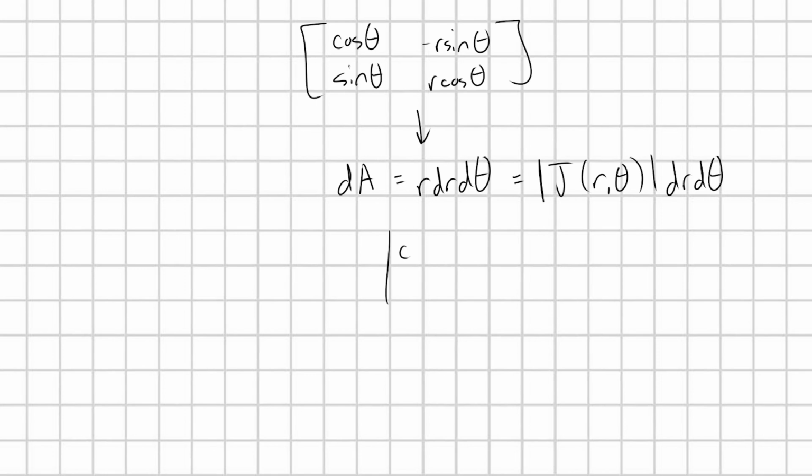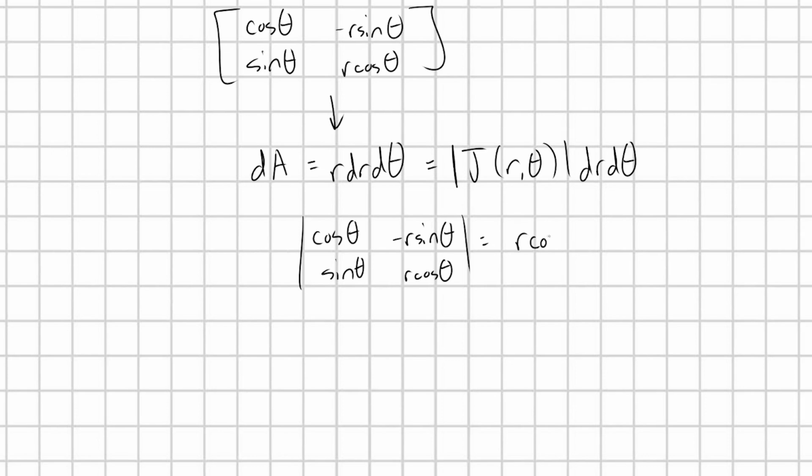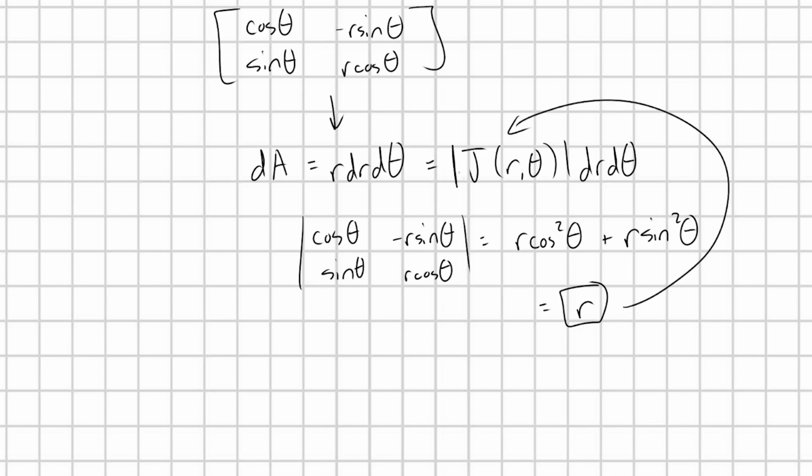Again, I'm not proving this fact, but we're just going to take this as true. So let's go ahead and check this out. If I take this matrix, cos theta, minus r sine theta, sine theta, r cos theta, let's take the determinant of this. We're going to have r cos squared theta plus r sine squared theta. And of course, cos squared theta plus sine squared theta is just 1. So we're going to be left with r. Okay, and so we can see we get out our original area element that we computed geometrically, right? So this logic applies to both area and volume elements. You can use this nice Jacobian determinant.